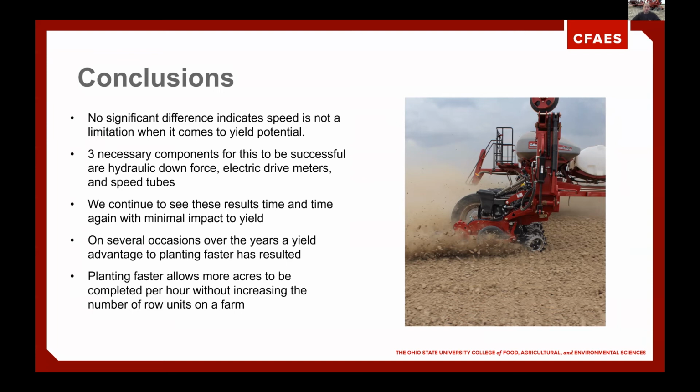And as we continue to look at this in several different locations, we see an advantage of planting faster, but this is always going to depend on a grower and field by field basis. We are not advocating for planting all fields at 12.5 miles an hour, but your speed might be able to increase by 30 to 40%, just depending on what the field conditions are like when you go to that field. Planting speed obviously allows us to cover more acres, and as we have seen the shrinking of our weather window, we continue to see the need to get more acres planted in a short amount of time.